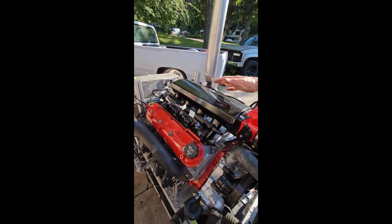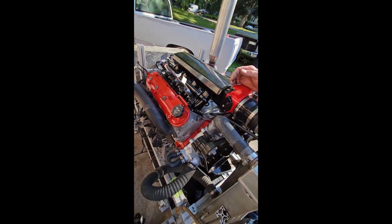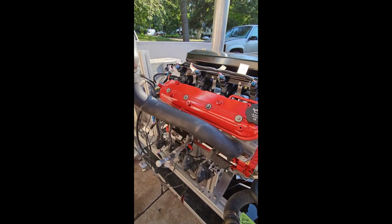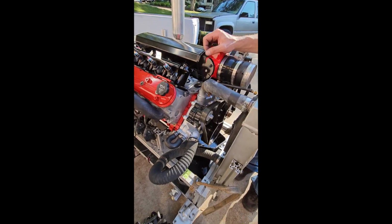This is a Gen 3 motor right here. Gen 3 rods, stock bottom end, mint bore, stock pistons, stock rods, all new internals in it though. I like to refresh them with everything. All new seals, all new bearings, all new rings, new timing chain, new oil pump.